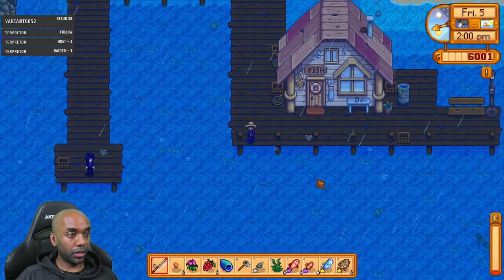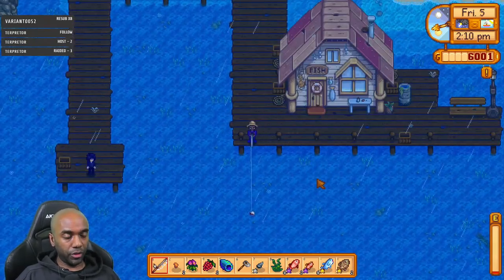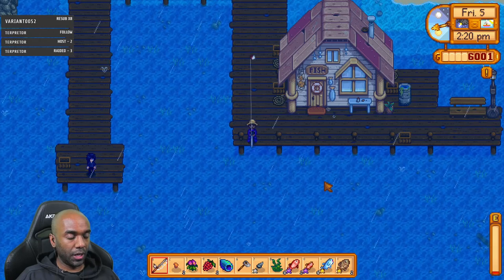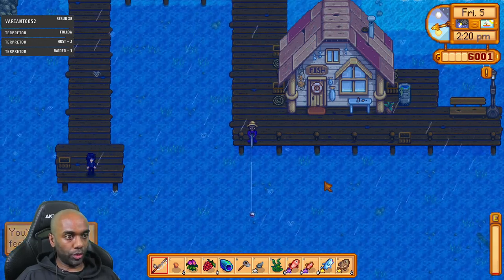Okay, well, let's keep fishing, I guess. Fish for a little bit longer. And then I will make a point of going to, oh crap, I missed it. Hit right-click instead of left-click. I will make a point of going to the secret woods.